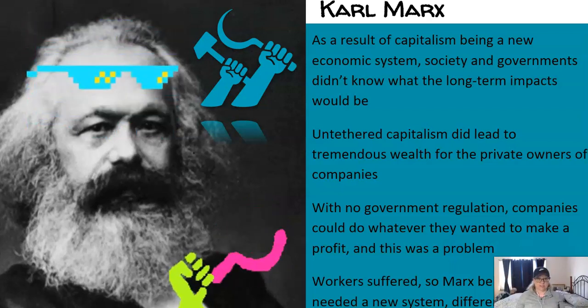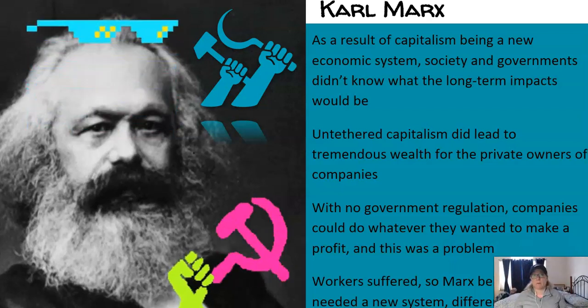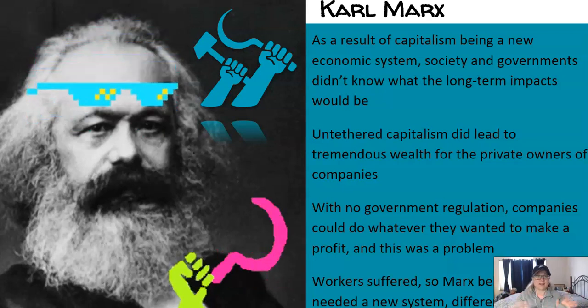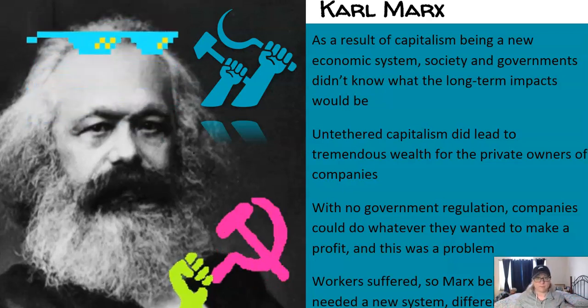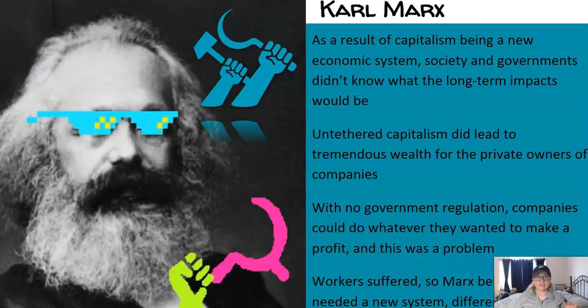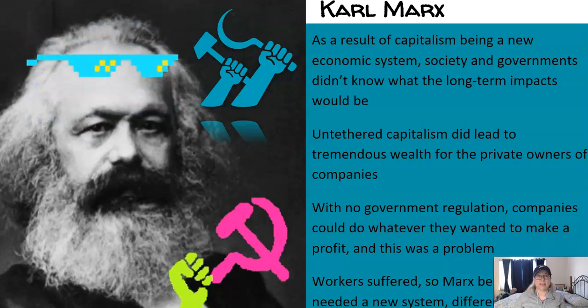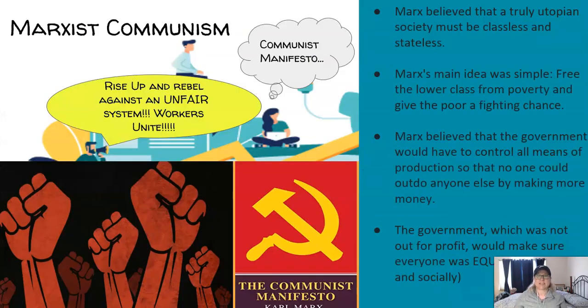And as a result of this, you have guys like Karl Marx who's like, this is not how it's supposed to be, right? This lack of government regulation completely, this is not how economic systems should run. So what he says is that if you want societal progress, tying it back to the Enlightenment, everybody, you can't just let profit sit in the hands of the few, right?